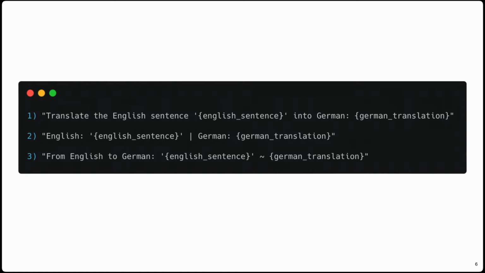So there's a step called prompting where we may want to try to format the query or the prompt in different ways. So here are, for example, 3 ways we can ask it to perform essentially the same task, translating a sentence from English to German or from German to English. So here in this case, particularly English to German. And depending on how I write my prompt, sometimes the responses are better than for other prompts.